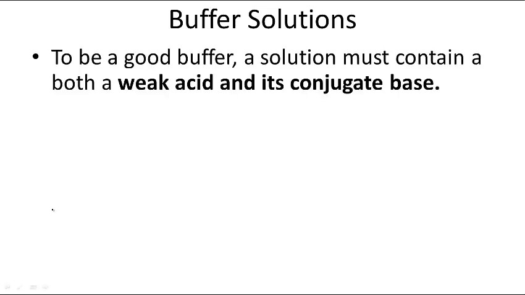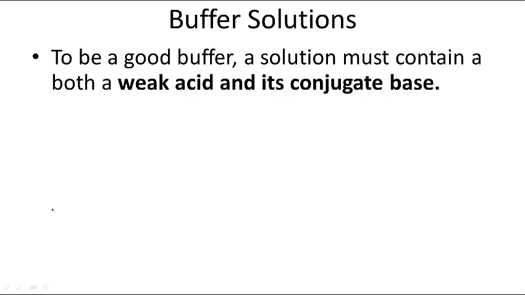What do we call things that soak up H plus? Bases. So we would want in a buffer solution to have a weak base there that can grab extra protons that are added to the solution. And then if we add extra OH minus to the solution, we want something that can give it H plus. What do we call things that give H plus away? Acids. So essentially a buffer solution is going to have a weak acid and its conjugate base. It's going to have a weak acid base conjugate pair.